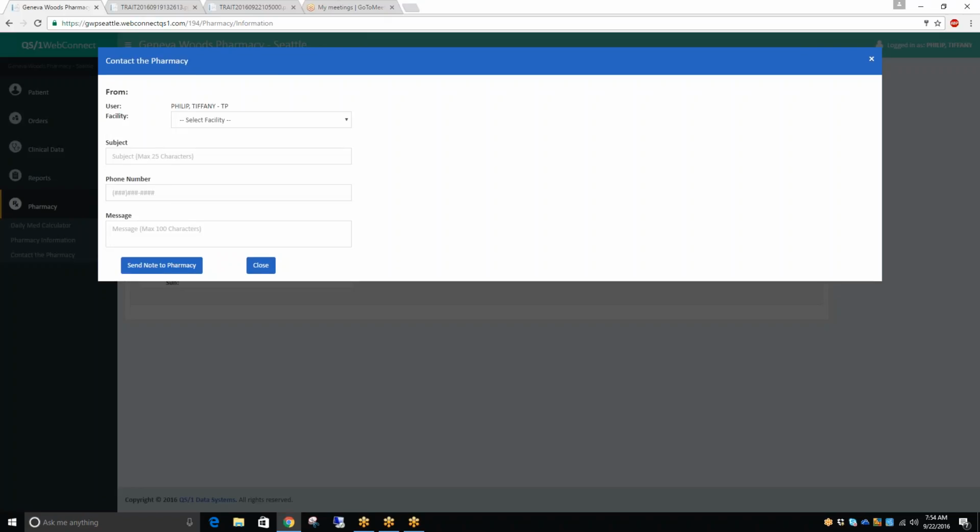And then the last spot here is the contact the pharmacy. And so this is just a good spot for you to send over a message to us that may not be patient-specific or prescription-specific. So you can see here, you can just send over a message and just choose your facility, of course. And then for a lot of our facilities, they'll use this for maybe things that they're requesting for the house or whatever the case might be. The idea is just that we want to save you the hassle of having to always pick up the phone. We just want to make it easier for you to communicate with us.